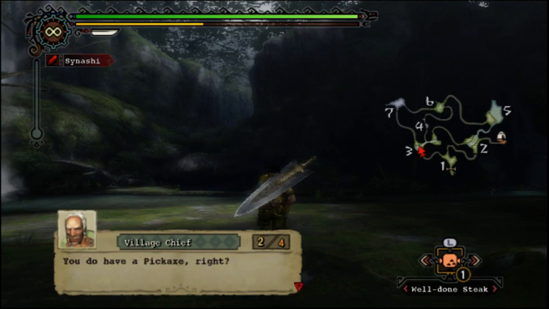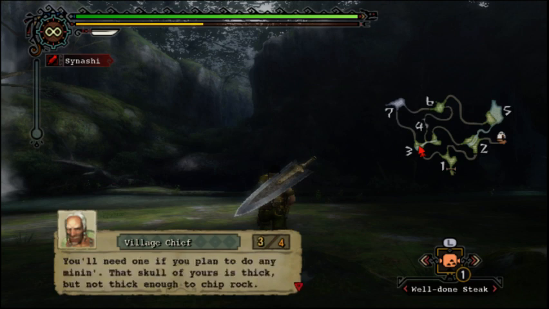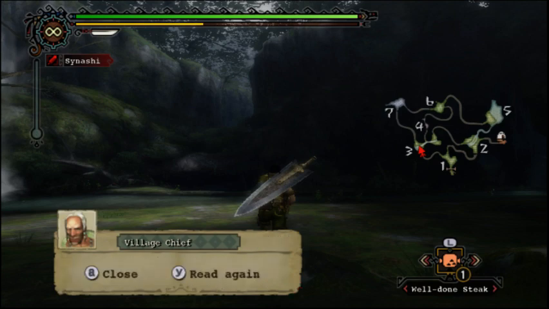Pardon my nosiness, kid, but you do have a pickaxe, right? You'll need one if you plan to do any mining. That skull of yours is thick, but not thick enough to chip rock. The market in the village carries iron pickaxes, so stop by there and stock up if you run out.